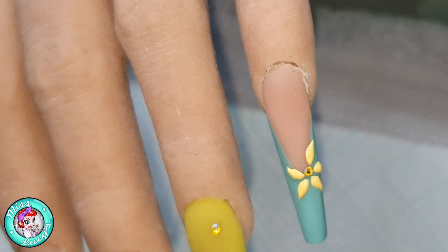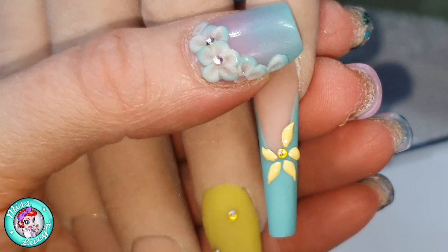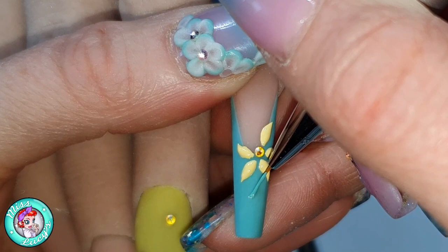And then once I've added that, I did do a quick flash cure for 30 seconds. And then I'm going to come in with, this is Tiffany from HG Pro again. So these are all HG Pro gel paints. And I'm just going to add a few swooshes with little leaf details.